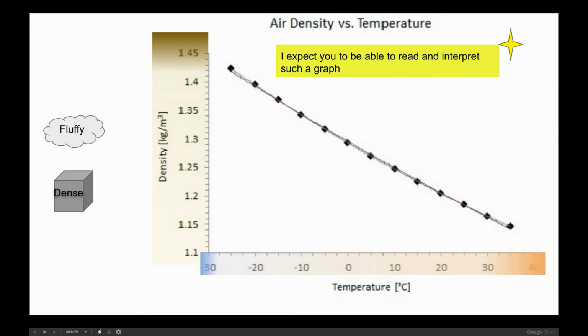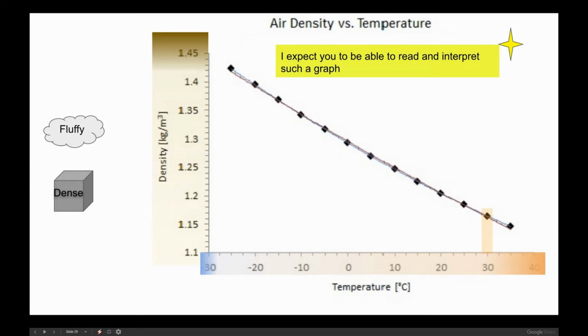Now notice what I did with the color scheme here. Most of you are probably thinking I should have put the dark banding near the bottom, but I put it near the top. There's a reason why I did this. If I were to ask you to label this graph fluffy or dense, I want you to think which side of this graph is fluffy and which is dense. Now, while you've got a few seconds to think about this, let's look at reading this graph.